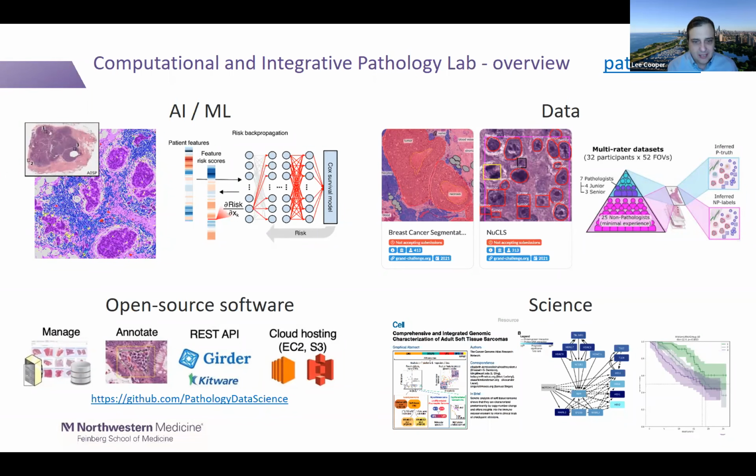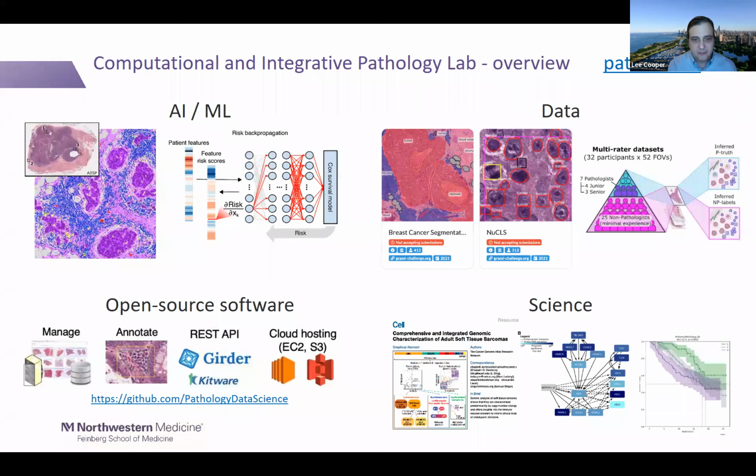Another big component of our lab is open source software and developing software tools. And I think more and more we focus on that because these days, I think the impact of a single algorithm, the time frame is pretty short. So you come out with something and then 2 weeks later, someone has something better, right? So I think developing these open source tools that really help other people do research better is where we focus a lot of our energy these days.